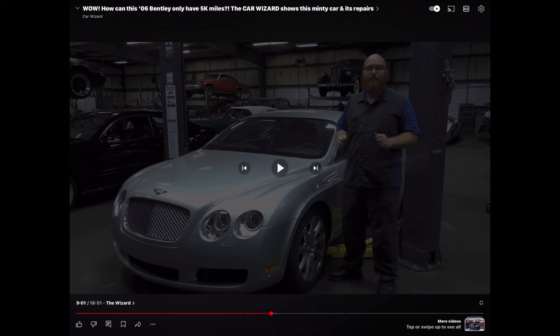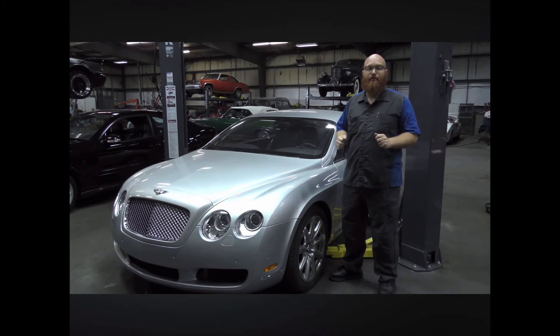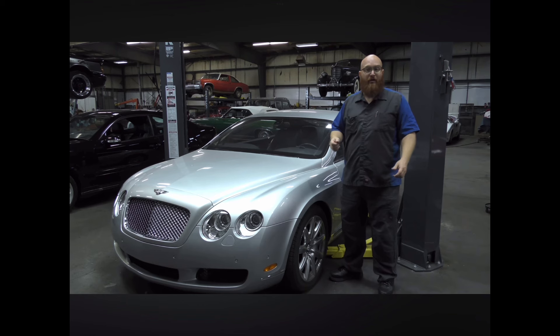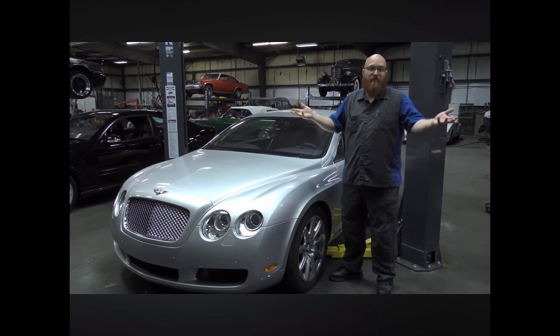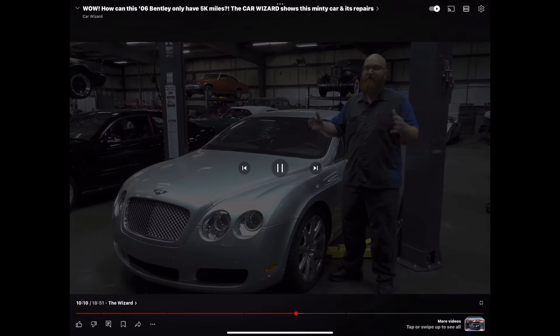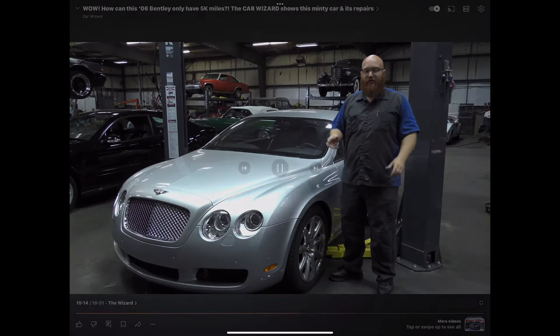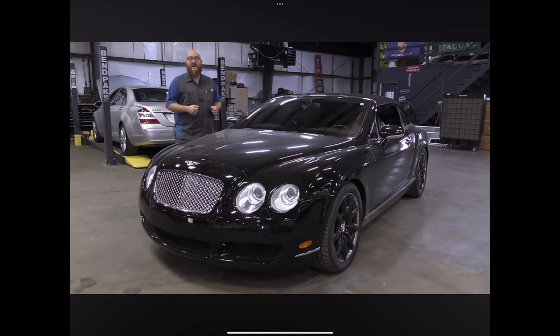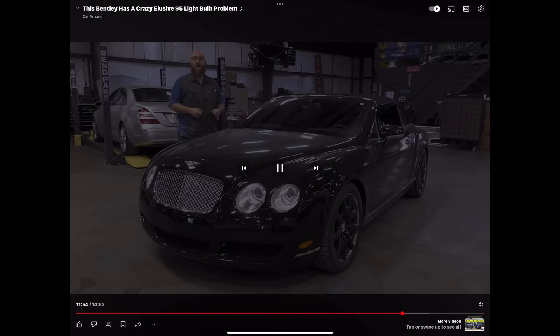Don't be fooled — you could find a 2005 or 2007 with only 10,000 miles where the headliner is already sagging. You don't just go to a corner store and buy a roll of Bentley leather. It's a headliner they don't even make anymore. The color combinations used in these cars are so different from one car to the next that you'd probably never find the correct combination. We had to reuse the old leather — there was no other option. No customer wants to pay ten hours of labor just to pull all the panels out.